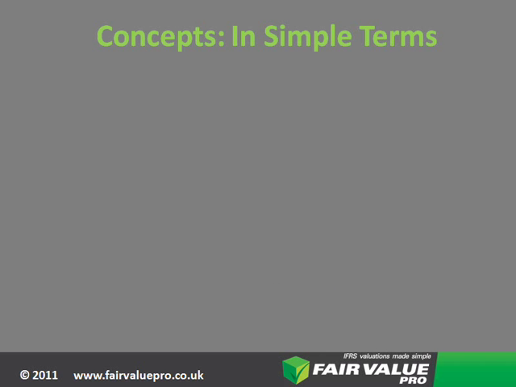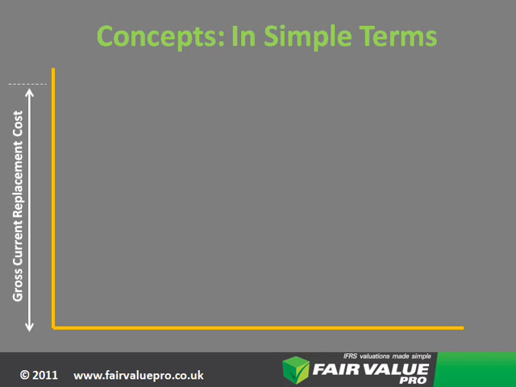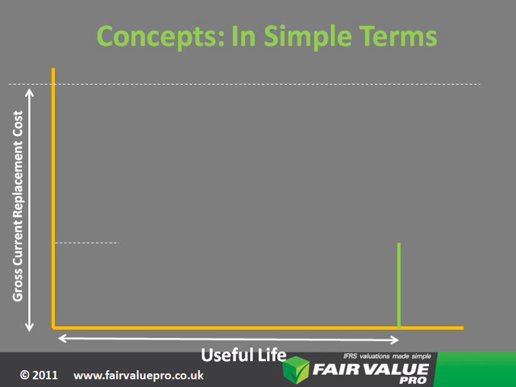The following diagram provides a simplistic view of the concepts, and usually is the way the concepts are taught at school and university. Firstly, the gross current replacement cost of the asset is determined. Consideration is then given to how long the asset will be of use to the entity and what the potential proceeds from disposal will be at that time. This defines both useful life and residual value.